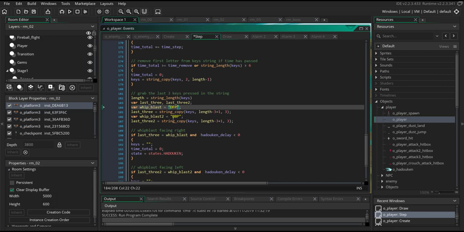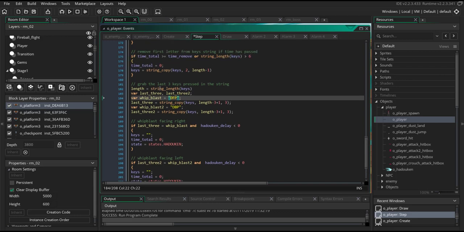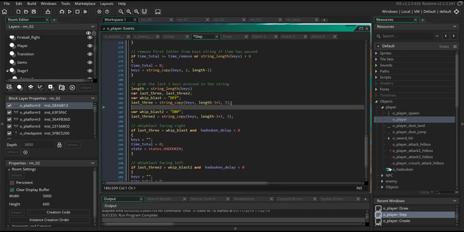I can change this right now. It's not a big deal. It's only in these 2 places right here. So I can change the hadouken if I wanted to. It doesn't matter though, as long as you understand what's happening. So I want whip blast to equal the very combo itself. So make sure you put the very inputs you want the player to input to do this move. I want them to have to press down, forward, and punch. And only if they press down, forward, and punch, and only if that equals true, then I want the move to work. I'm going to skip over this section here because this is the second move. This is how you add on moves. It's really easy.